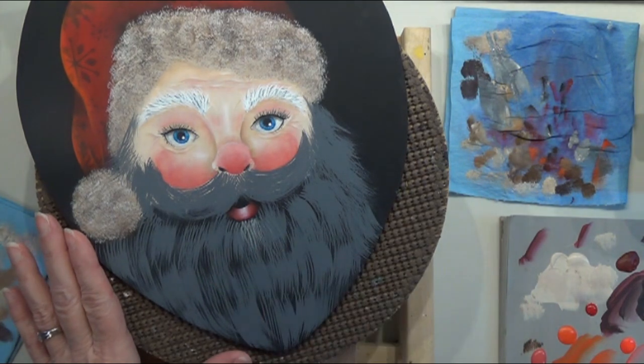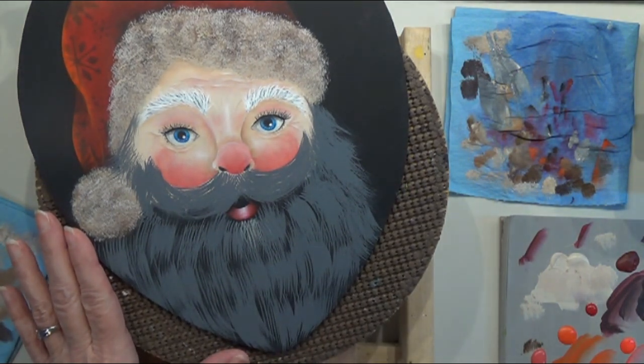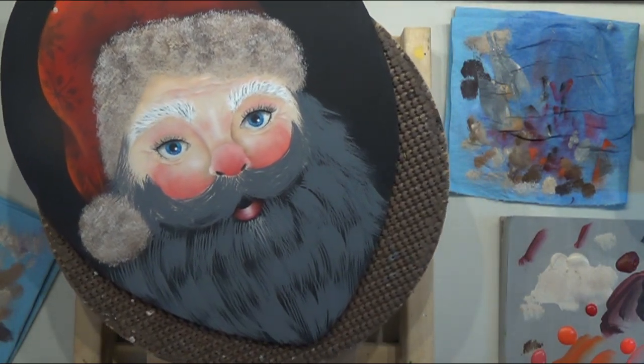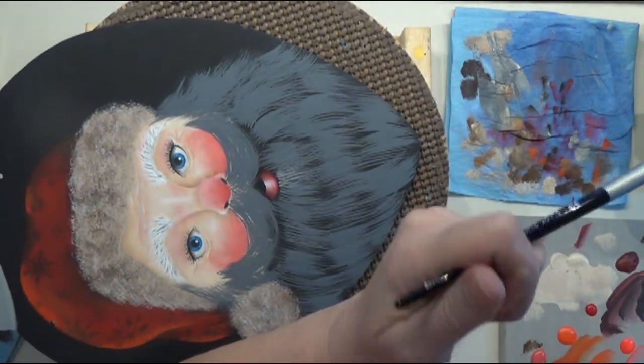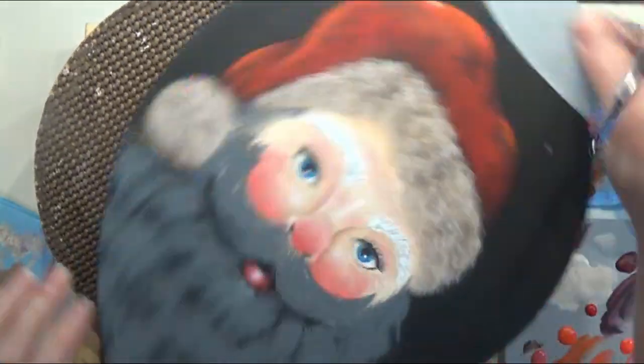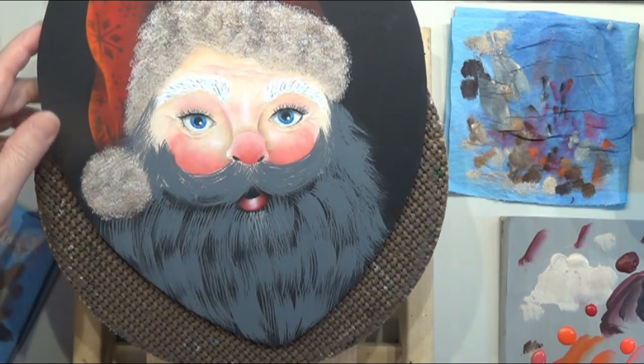Start at the lip. I need more water in my brush, so I'm going to grab a little bit more water. Let me spritz some more water out on my palette because I'm running out of water. Oops! Whoa! Flinging Santa everywhere.